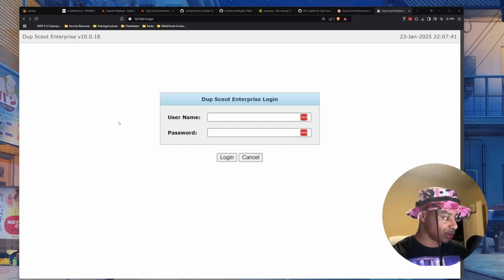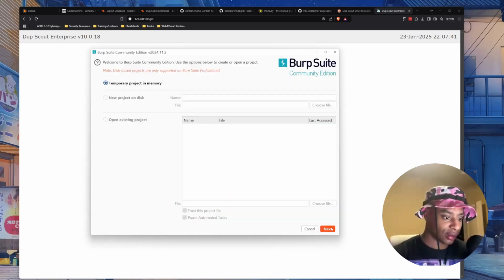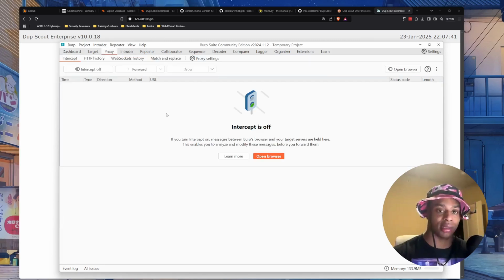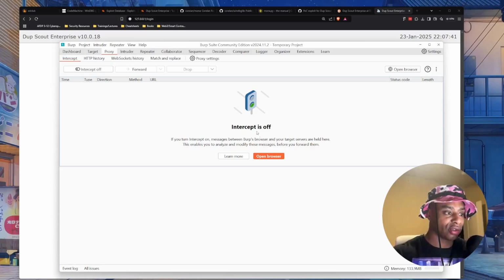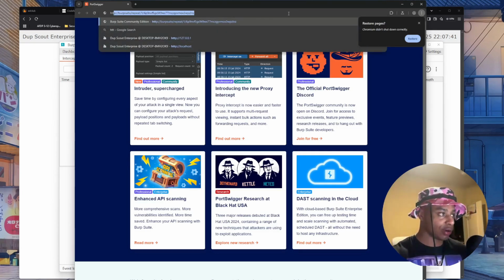So I have Burp Suite Community Edition installed here on my host machine. If you're using Kali Linux or anything like that, Burp Suite Community Edition will be installed by default. There's a few ways to actually use Burp Suite. You can use a proxy, right? And if you're using Firefox or Chrome, whatever web browser you're using, you need to enable the proxy settings, or you can use Burp Suite's own browser. So I'm just going to click here on Open Browser, and we should get a pop-up pretty soon. Here we go. So now we can type in a URL.